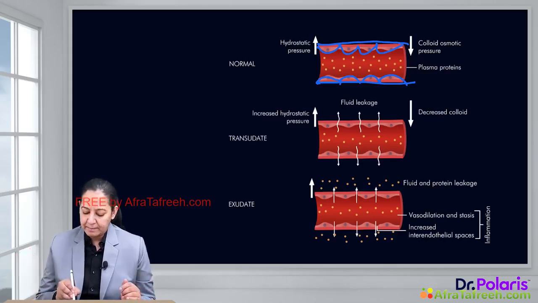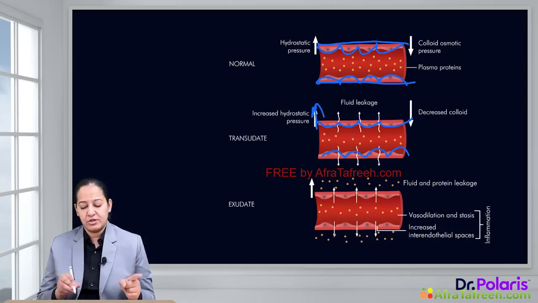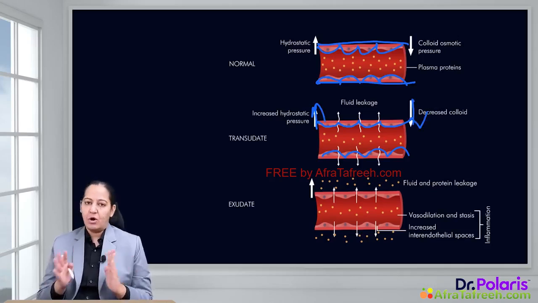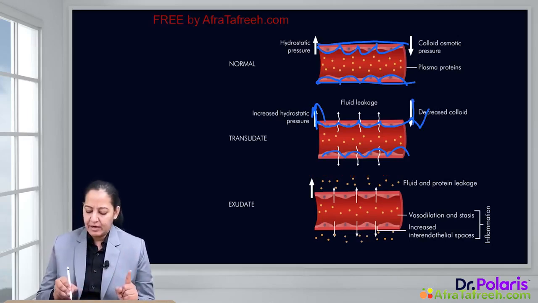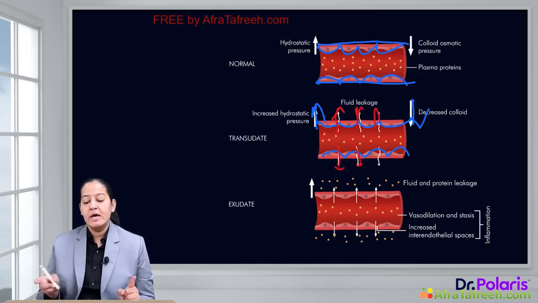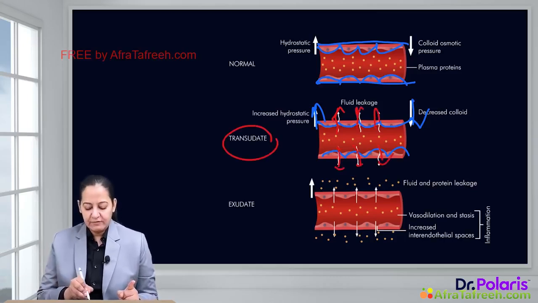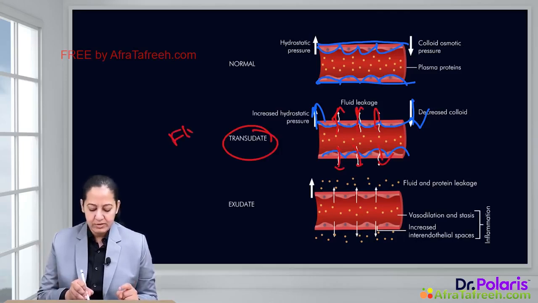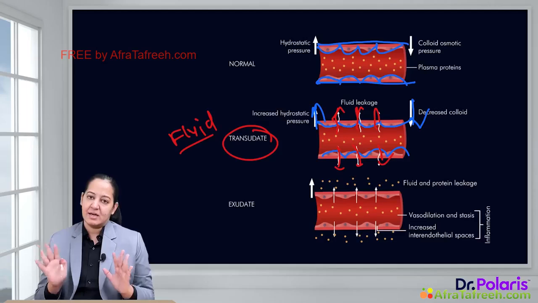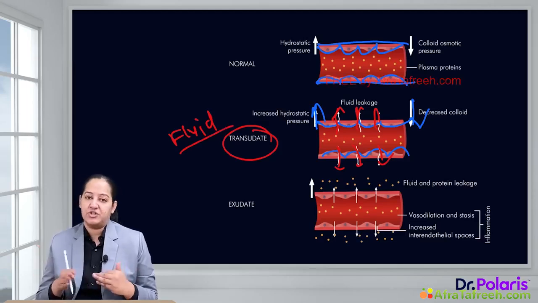Now in the second diagram, please appreciate the endothelial lining is still continuous, but the pressure changes are there. Hydrostatic pressure, outward pressure, is more, or oncotic pressure is less, or any one of them, or both of them occurring together. So only fluid is coming out. If you can appreciate, only fluid is coming out, the endothelial lining is continuous. So such edema is transudate, in which only fluid is there, no protein, no cell, because the endothelial lining is continuous and it takes place because of the pressure changes, right?